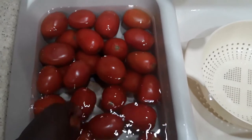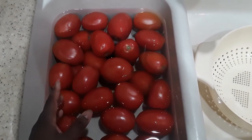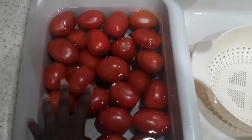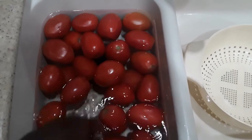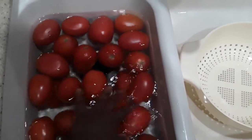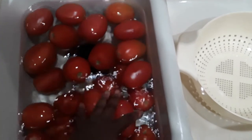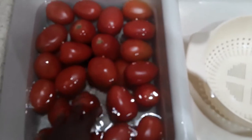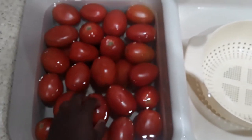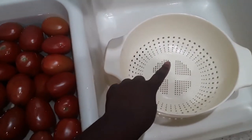I do this a lot with my greens from my garden because I grow an organic garden, so there's always some type of little bugs on it and that helps get the bugs off and kills anything that's on it. I do it for any store-bought produce too because it will draw any bugs out and kill any type of bacteria on it before blanching or doing anything like that. So I'll let it soak while I go outside and show you guys the garden, then I'll rinse them and they'll be ready for us to start cutting up.